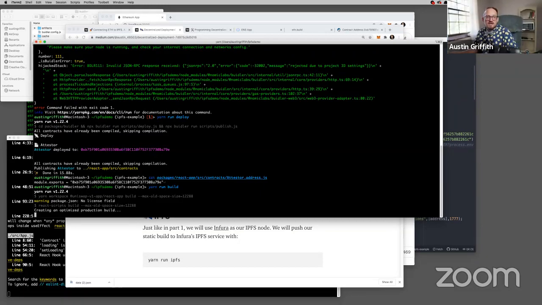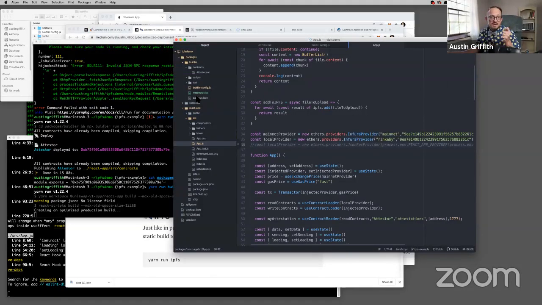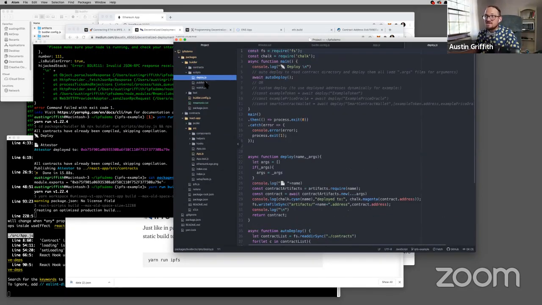Let's see, contract integration. Do you have to build? Oh, the contract injection. So the contract injection functionality is automatic and part of Scaffold-ETH. If you go look in the Buidler folder here, there's scripts, there's the deploy script. And what you'll find is right now it's doing an auto deploy. It's taking all the contracts and just shooting them to the chain. You'll end up saying, okay, I want to actually deploy a token and then take that address and put it into the constructor of another contract. So you'll have a more exotic deploy scheme, and you can comment out this auto deploy and start customizing it. But out of the box, Scaffold-ETH just tries to figure it out for you and auto deploy it.